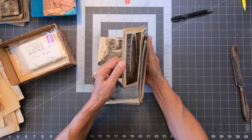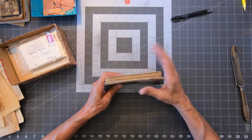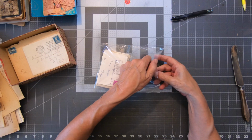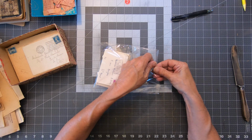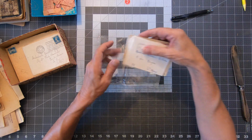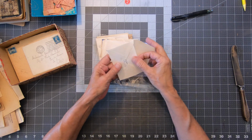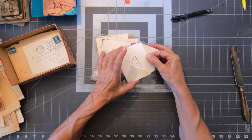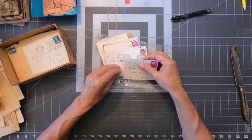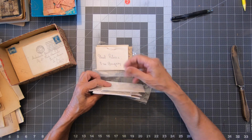Anyway, so I got plenty of those. Everybody's going to have some of that. I'm going to show you the piles, right? Now, I found a whole bunch. I have to take them because I thought they were so cute, there were small sizes of little cards and then there's a little card inside. See, right? I don't know how many I have of those, but I think everybody's gonna have some, because there's a whole bunch, right?